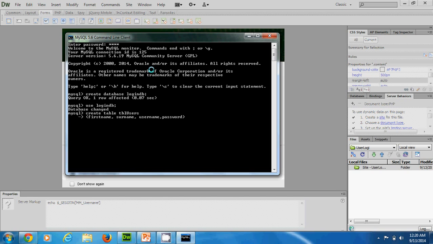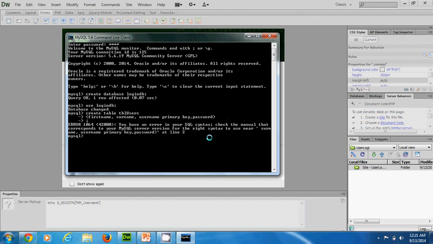Okay. I would like to make the username primary key, so I just say primary key after the username, and I think that does it. So okay, we have an error there near surname.